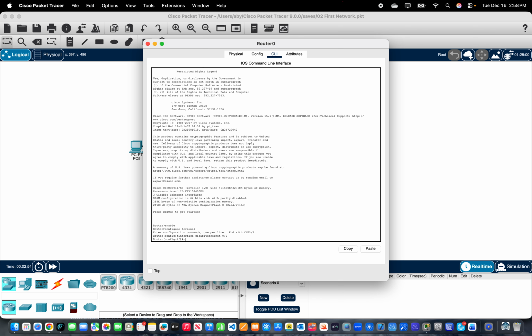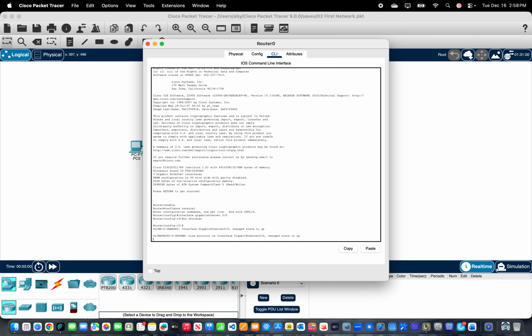Now type the no shut command and then press enter. This will enable the gigabit Ethernet 0/0 interface of router 0. Now you can see the interface has changed to state up.